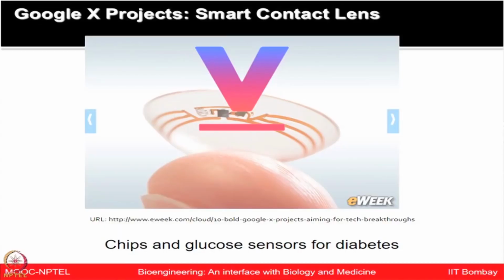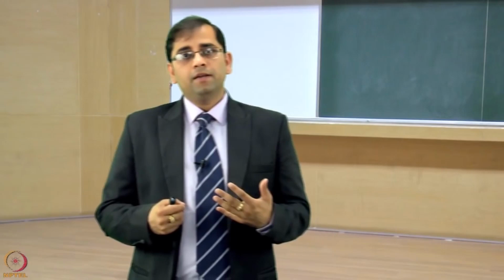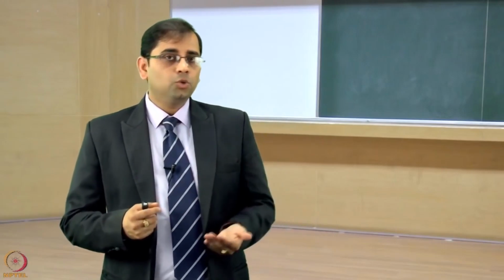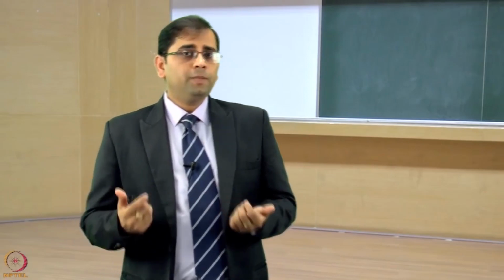Even Google projects also incorporate smart contact lenses. Just imagine that if I remove the glass and wear a contact lens that has sensors which could measure glucose, and chips which can monitor the glucose level throughout the day. That data is recorded and sent to a mobile or some other device, which could alert an individual to the time of a dip in the glucose level, because the lens is in direct touch with the body fluid. You are doing real-time monitoring of glucose level, and diabetes and many problems like this can be monitored in real time.